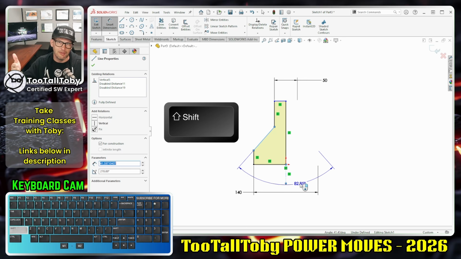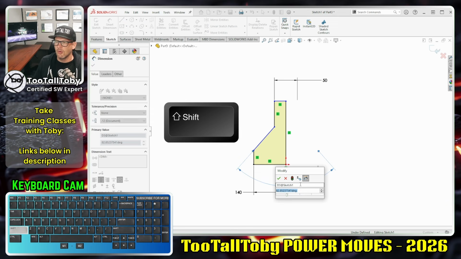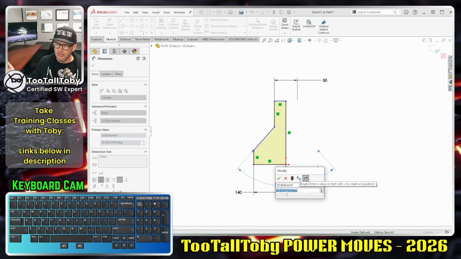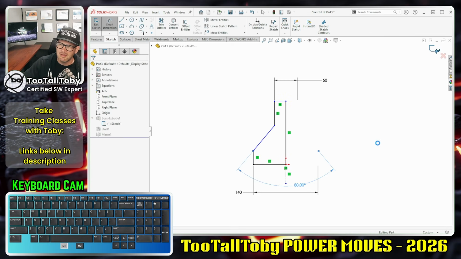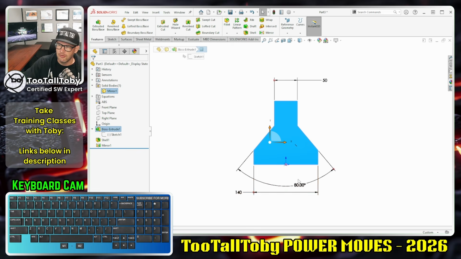And although this isn't really all that helpful for like a revolve, I mean, maybe it would show you the total cone angle, but a lot of times you show that as a draft angle, so you're only trying to show half. When you're doing a mirror, this is incredibly helpful. This is very commonly the way this is described when you do a mirror command. So if you go over here and then you hold shift and then you drop in that dimension, let go of shift, let go of your mouse, you can type in what you want that dimension to be. And now when we exit the sketch and bring this thing into a drawing, we're going to see those total dimensions showing up because we got those doubled dimensions across the construction lines.